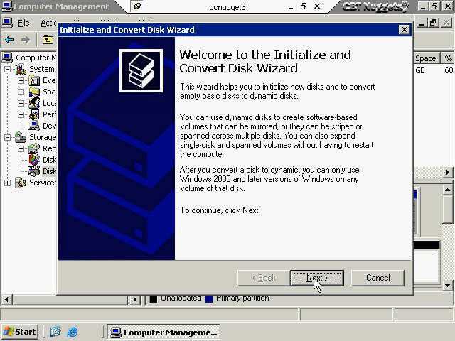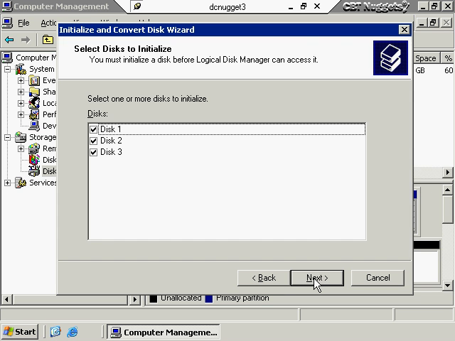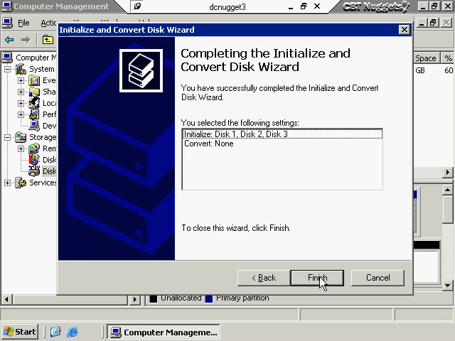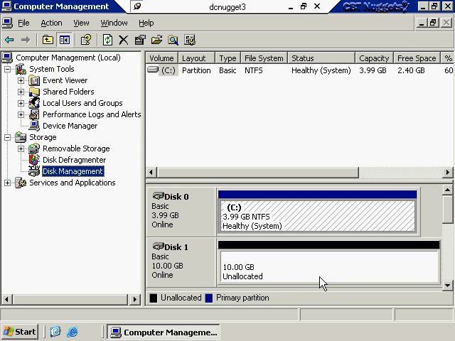Now, once I go through this wizard to do all of that, we don't really touch that again, and it's really not relative to anything else that we'll do, so I'll just quickly go through the wizard by clicking on Next, and then it'll ask me which disks I want to initialize so that the logical disk manager can access it. And it does have to be initialized in order for us to be able to create partitions and the like. Now I've got those 3 disks available there, so I'll go ahead and click on Next. And then it asks me if I want to convert any of these to dynamic disks. At this point I do not. I will convert them manually a little bit later on using a different method. So I'll click on Next and Finish, and that's pretty much all there is to it.